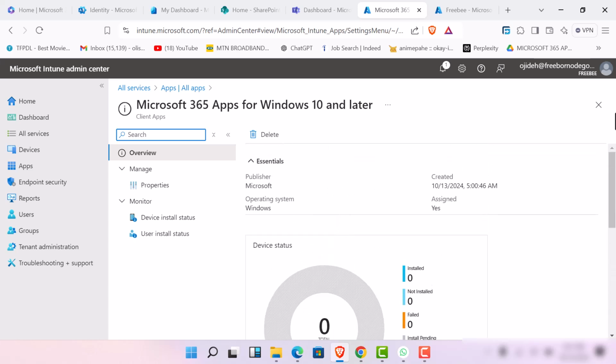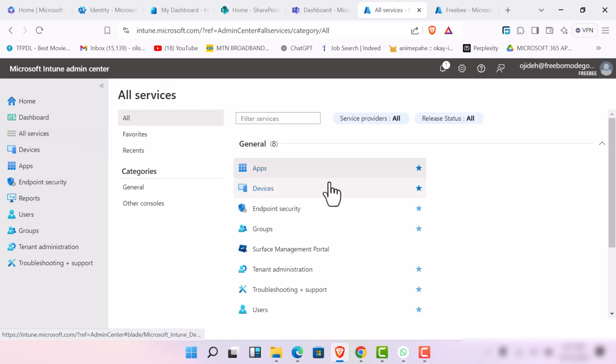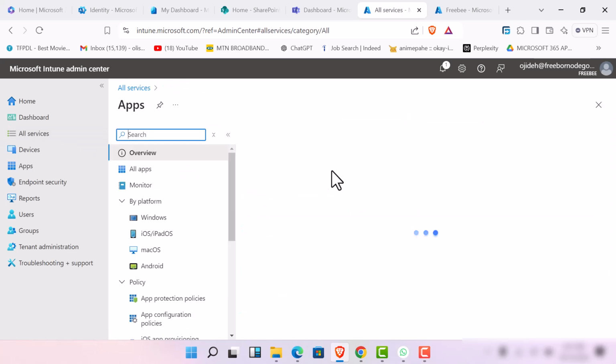Okay. So please take note that the client, this is a startup. This is the client startup for the growth of his company. This is a startup company, a startup client. So we go to all apps again. We go back to our apps.